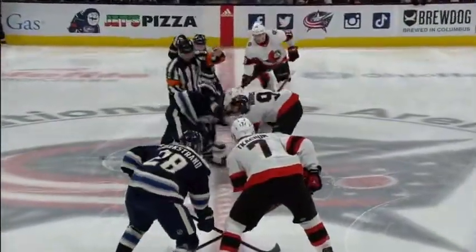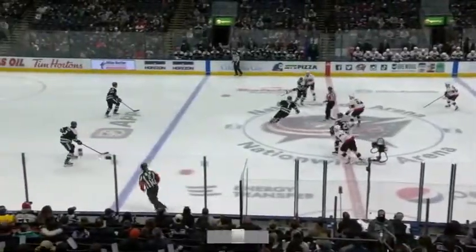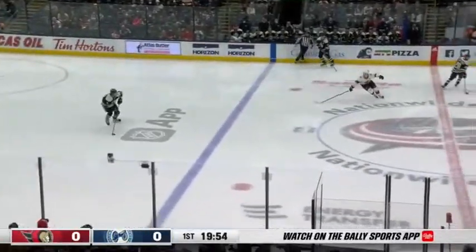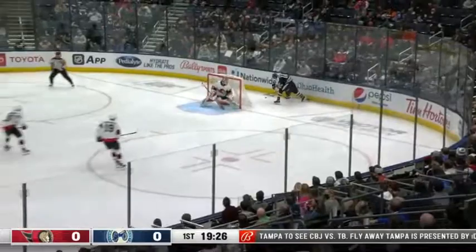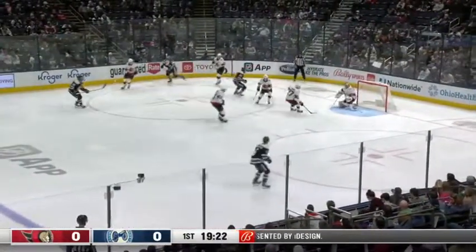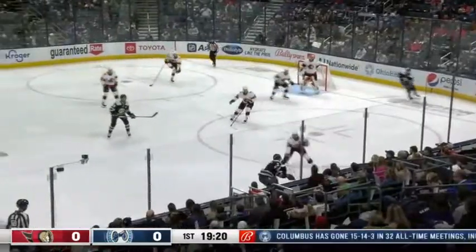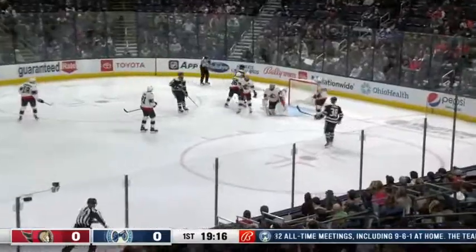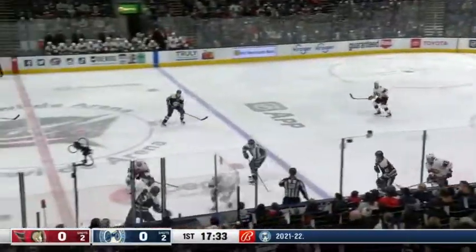Corrali takes the opening face-off for the Blue Jackets and wins it against the Senators' top line, specifically Josh Norris. Shabbat drives him off as they continue to battle from the corner. Nyquist gets a stick on it, a quick shot, and Forsberg makes the stick save. Excellent hustle there by Nyquist. Voracek with a shot — Forsberg right there on the edge to the blue paint. He'll hold that.